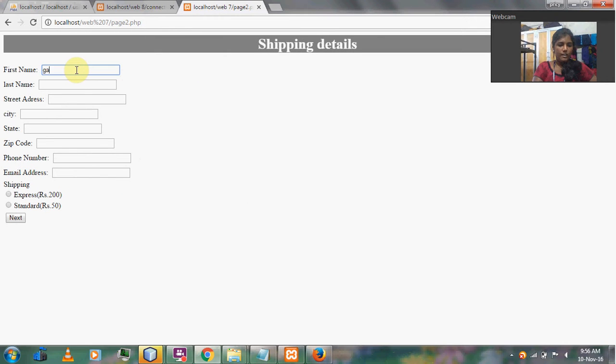And I have to enter the details of the user. Similarly, city, state, some state, phone number, some number, and email ID is something underscore gmail.com.